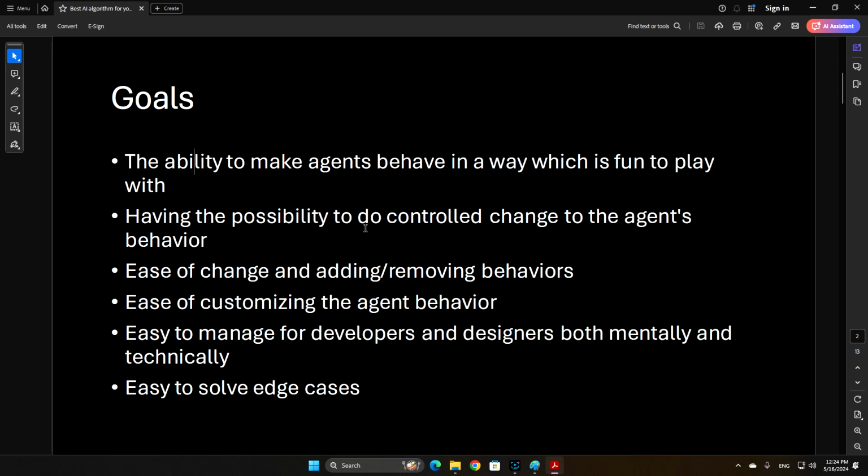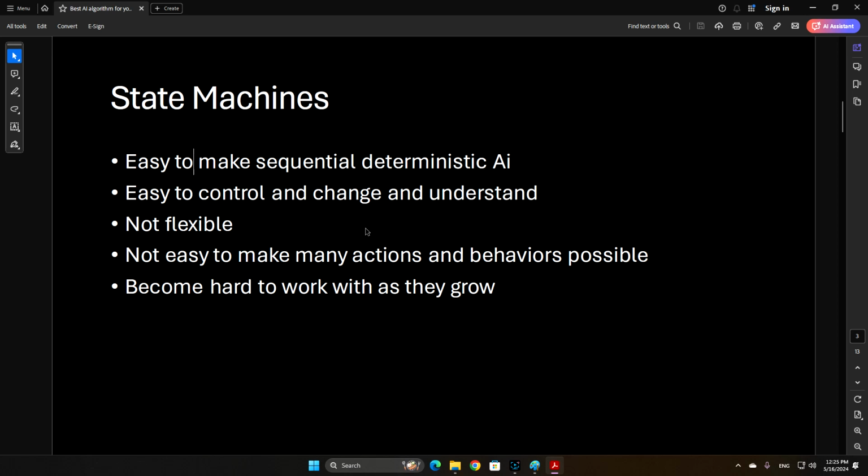And another important thing which shouldn't be missed is to be able to solve edge cases. So let's say you have a guard, and your guard basically gets alarmed when somebody comes nearby, like within 15 meters or something, or if a loud noise gets generated. But there is an edge case that somebody comes close and at the same time somebody else generates a very loud noise. Which one should the guard pay attention to? It should be easy to modify the behavior and make it work the way the designer intends. It shouldn't be hard to do that.